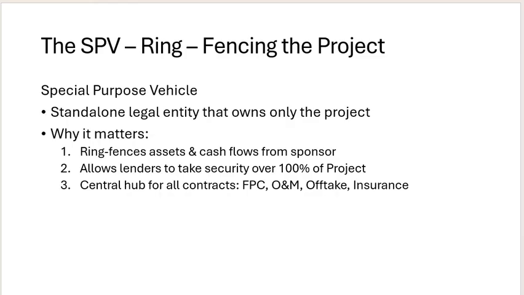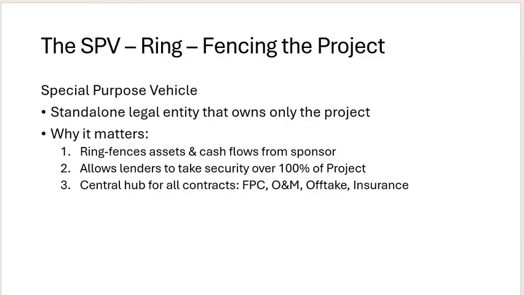The purpose of the special purpose vehicle: suppose the government of India launches a 10,000 crore highway project. It's a huge project, so different sponsors come and bid, and one of the sponsors, like Adani or Reliance, gets that contract. Once they get the contract, they create the special purpose vehicle for that 10,000 crore project, and all the transactions happen on the balance sheet of that special purpose vehicle, not the balance sheet of the Adani group. Okay, so it is a standalone entity.